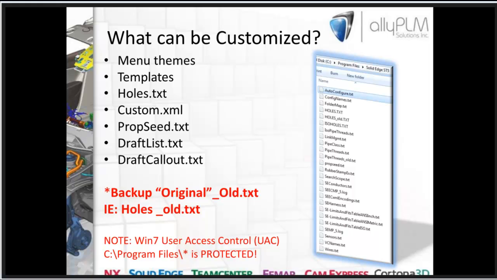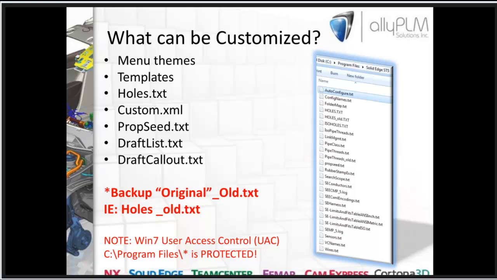And then we also need to make sure we all are on the same page with an understanding of Windows 7's user access control. If you're not familiar with Windows 7's UAC and you've tried to modify any of these custom files in the past, you've probably felt like you were going crazy. I know I have been in the past.